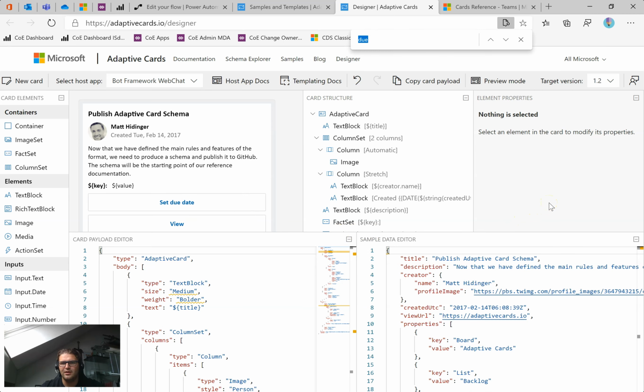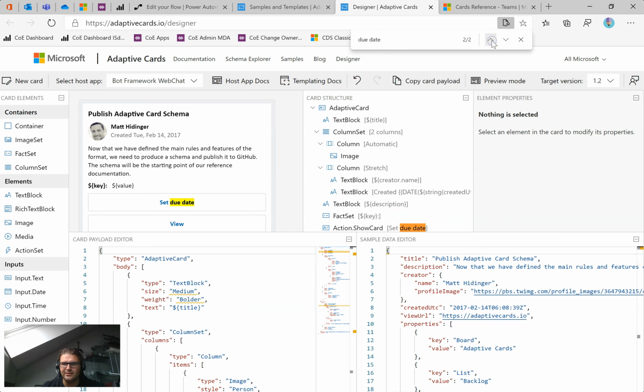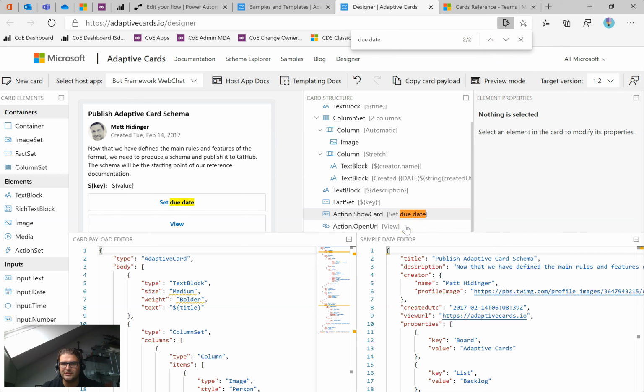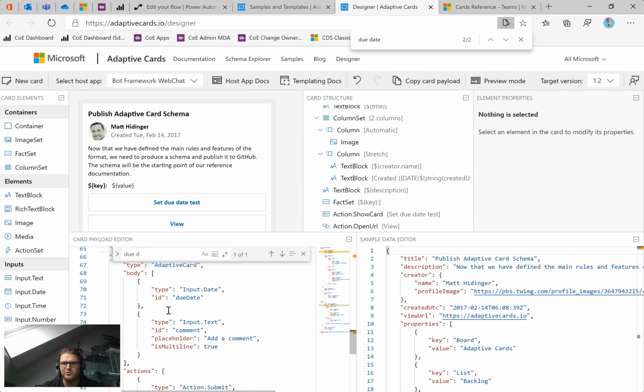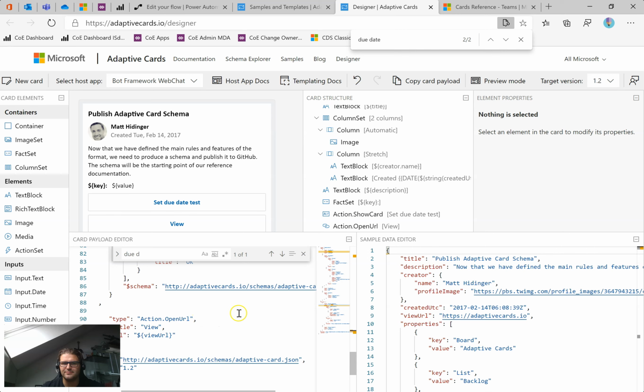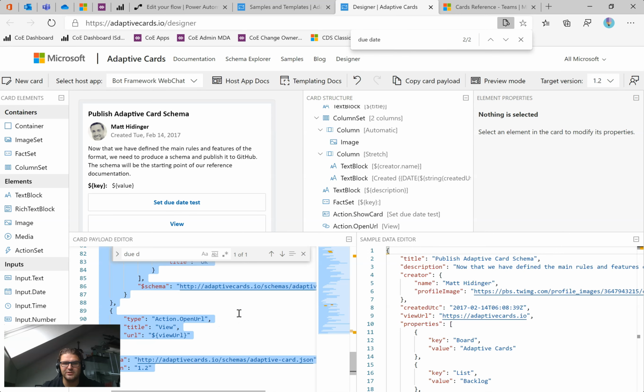So again, I'm going to search for due date and then see here the show card properties. And in the designer, in the JSON code, I will also see the same due date properties. So you have some designer interface where you can see changes immediately. If you change some of the code, you immediately see the effect. Just try it yourself. Use any sample that you want. There are several good examples to discover some functionalities.